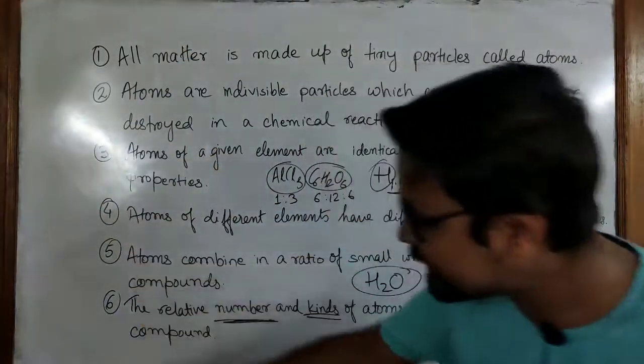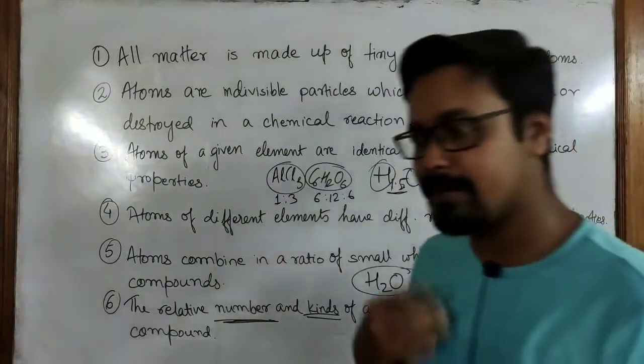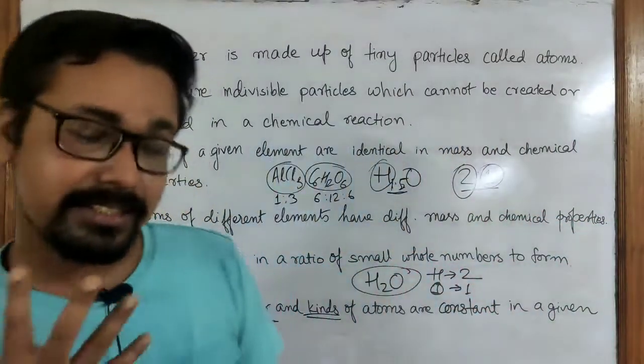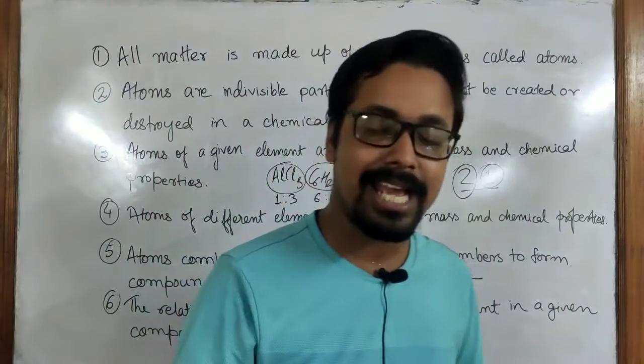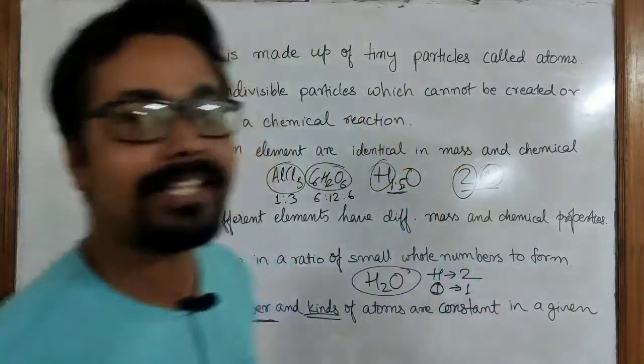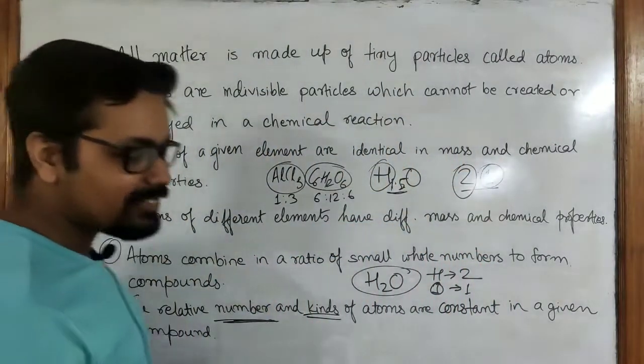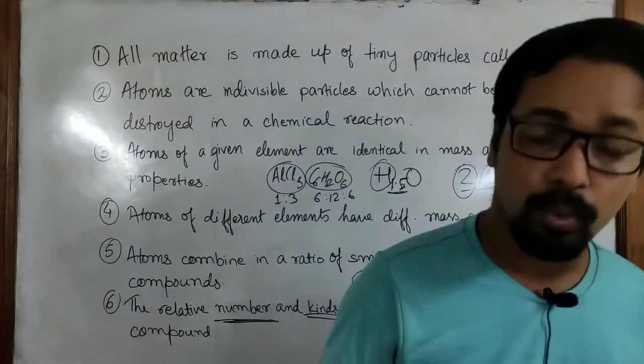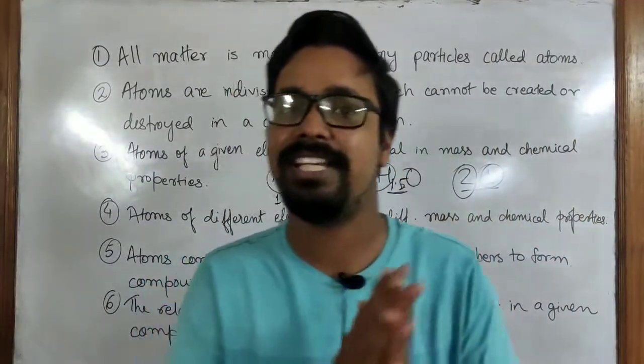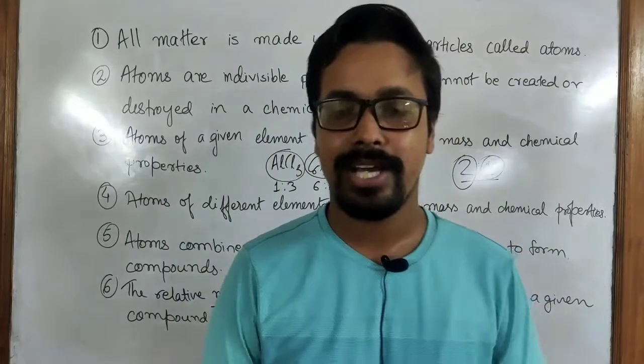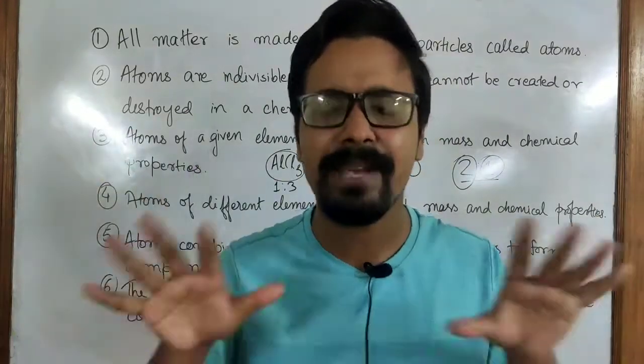So these are the 6 points that Dalton had pointed out regarding his observations on matter and how matter is made. It is all based on atoms. So in our next video, we are going to look into what atoms are, what molecules are, how compounds are formed and everything else. So I hope you understood this video and whatever has been explained. These are the very basics of this chapter.